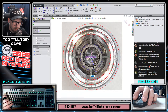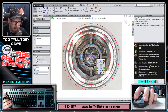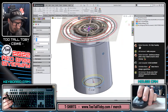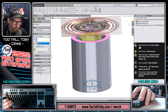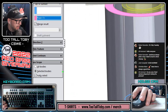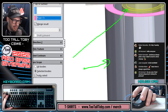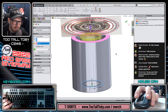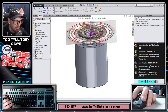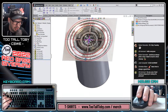We'll go with our 0.290. And once again, we can extrude that. And we can go up to surface by double-clicking here. And merge results is checked and auto-select is checked. And that means that this new geometry that I'm creating is going to merge to any bodies that are touching it and that are shown. So it will not merge to the hidden body. It will only merge to the shown body. So that makes it easy to keep my outside body intact and isolated and just create this inside geometry here.